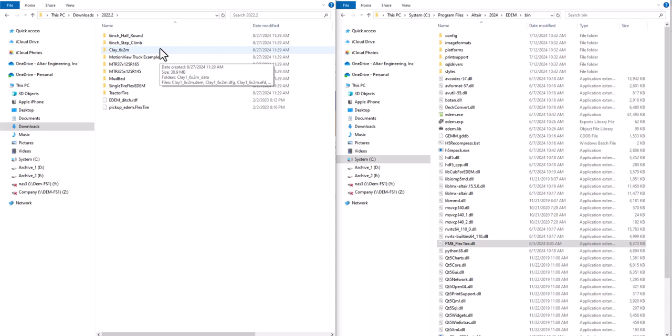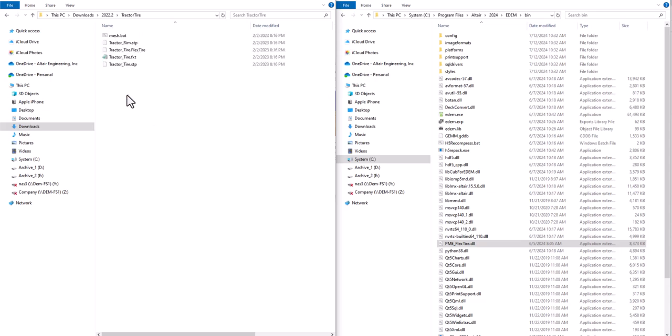Some of these folders include EDEM simulation decks, MotionSolve, EDEM simulation decks or simulation files, and some of them just have tire models. The example that we're going to look at, where we're leveraging the EDEM co-simulation, is within this tractor tire. So there's a mesh.bat. We've got a couple step files, a rim and a tire, the body that will be flexible here, and the input files that we would use, the .FlexTire input file for the EDEM simulation and an input file, the FTX file. But we'll cover that in the next step of this video.